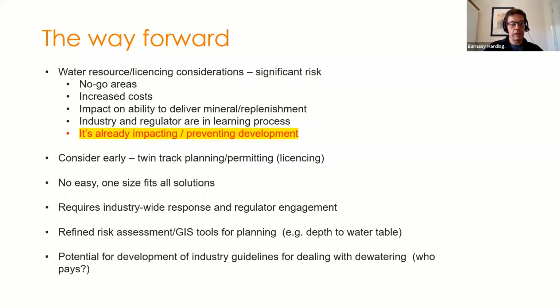There are a couple of things that might help. You've seen the fairly noddy risk assessment that's been done, but useful nonetheless, I think. There's potential to refine that, and it could easily be turned into a useful tool for planning, working out where your site's probably best placed. So look at some additional factors in that, and then I think there's potential to develop some rules of thumb guidelines for industry to deal with this dewatering issue. I'm thinking about simple rules of thumb for infiltration, when it will and when it won't work, and some basic rules of design. Of course, who's going to pay for all of that is the question. I managed to do that risk assessment fairly quickly off my own bat, but this is a bit more involved.